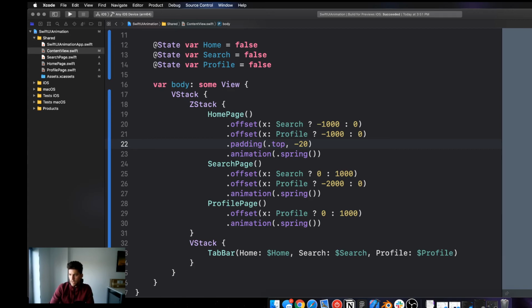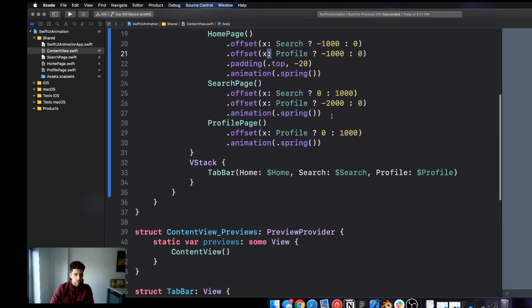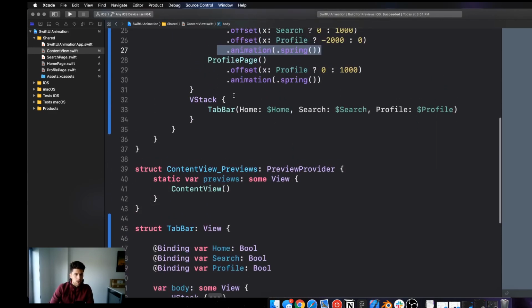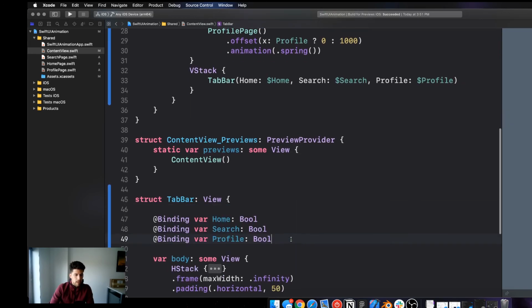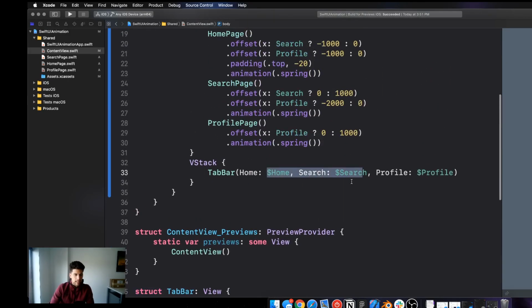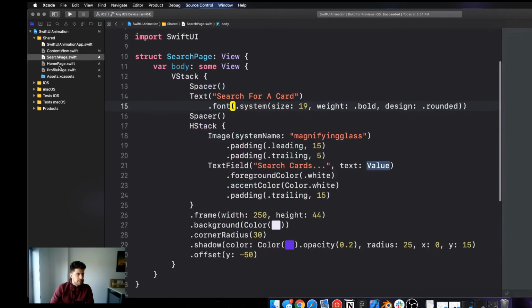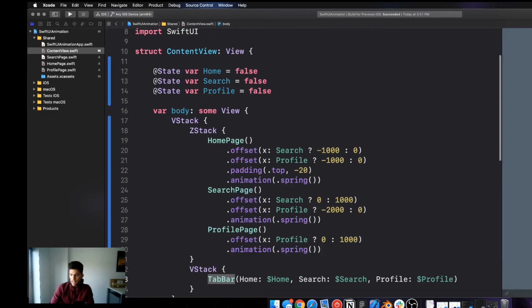This is it for my show here. We worked with scroll views. We worked with lazy VStacks. We worked with states, and adding states to offsets. We worked with padding and adding animation modifiers. We worked with binding stuff to other views or other structs in our file, and then binding it to the actual component, which is right here. We've done a lot, and we've made separate pages, and I think what we have here is pretty cool. Look at this, pretty fluent animation, custom tab bar at the bottom with some custom content.